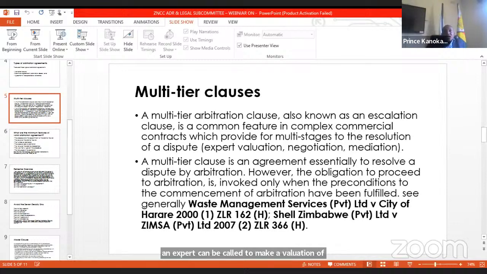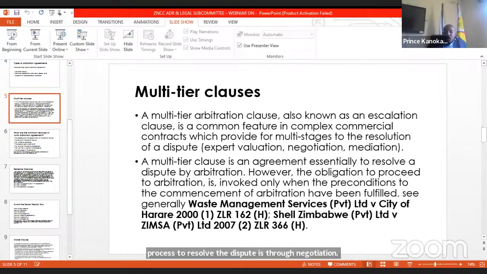We should also remember that arbitration is by contract, it is by agreement, and it is done in good faith. So the principle here of negotiation, again, in good faith, is one of the other elements. So a multi-tier clause could be one whereby before a dispute is referred for arbitration, the parties should have at least tried to meet some of these requirements if they are set out in an agreement. So, for instance, an agreement can specify that the first process to resolve the dispute is through negotiation.